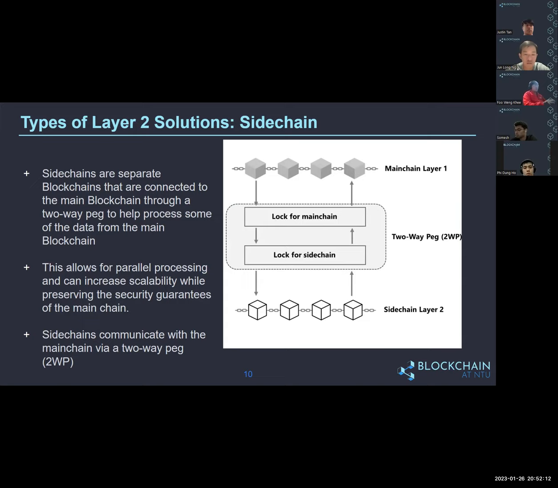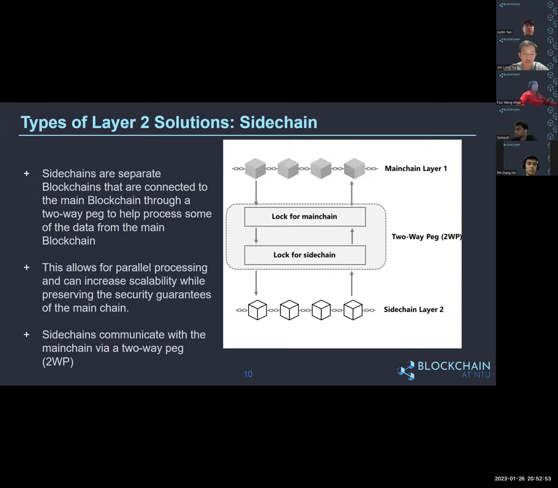So what happens is that the coins are actually not transferred, and instead they are temporarily locked in the main chain by creating a transaction. A second transaction is generated to lock the same amount of equivalent coins in the side chain. The coins on the main chain can be unlocked only when the equivalent amount of coins on the side chain are locked again. This is done to avoid the presence of free coins on both chains and to prevent the double spending problem. The two-way peg system enables the interested party to get a transaction on the side chain without revealing information to the entire network.